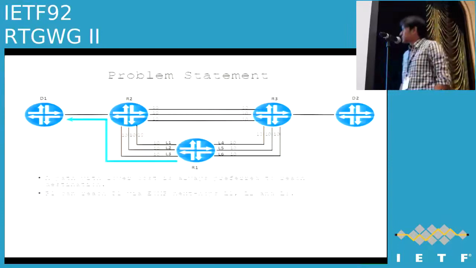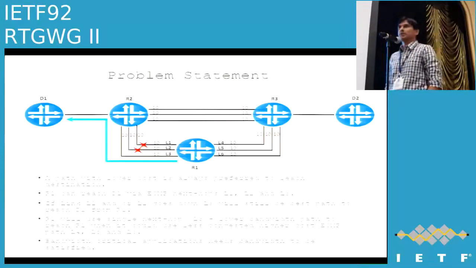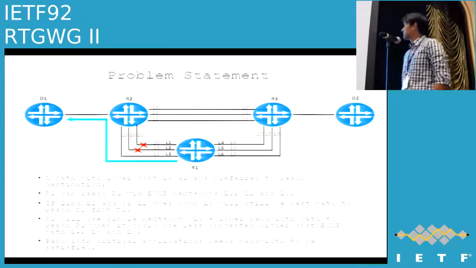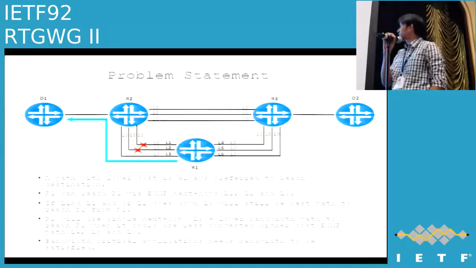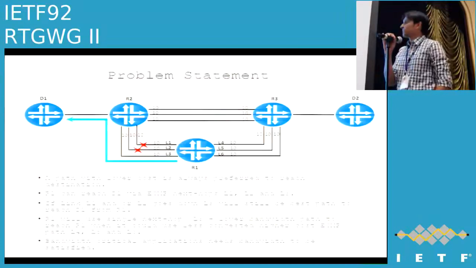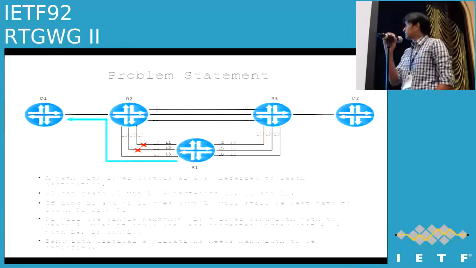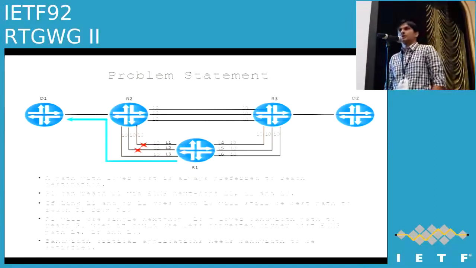In case link 1 goes down, you are left with 2 links, but they still have the metric 10 towards the destination D1, so you'll be forced to use those 2 links. In case the other link also goes down, you'll be forced to use the L3 next hop shown in this diagram, forcing you to use a single link, though you have backup links L4, L5, and L6 towards the destination D1, which could satisfy more bandwidth, right? If we consider all these 3 links are 100 gig, then the backup path is providing you 300 gig, whereas the primary path is providing only 100 gig. So your bandwidth-critical applications can have issues with this because you will be oversubscribing the link that is available towards the destination.